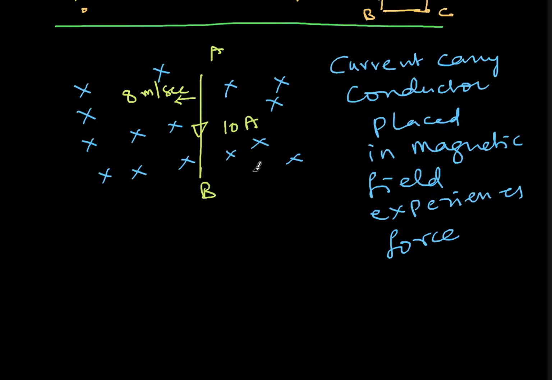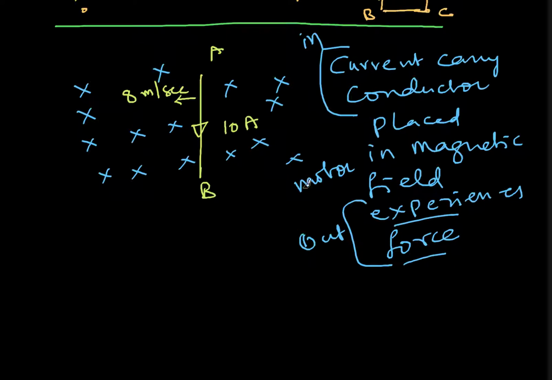So now I want to know what is the force that is being experienced. So here what is the input? The input is current. So this is input. Input is electrical and the output is mechanical. So that is nothing but a motor. So when you want to determine the direction of the force in a motor operation, you will use Fleming's left hand rule, Fleming's LHR.